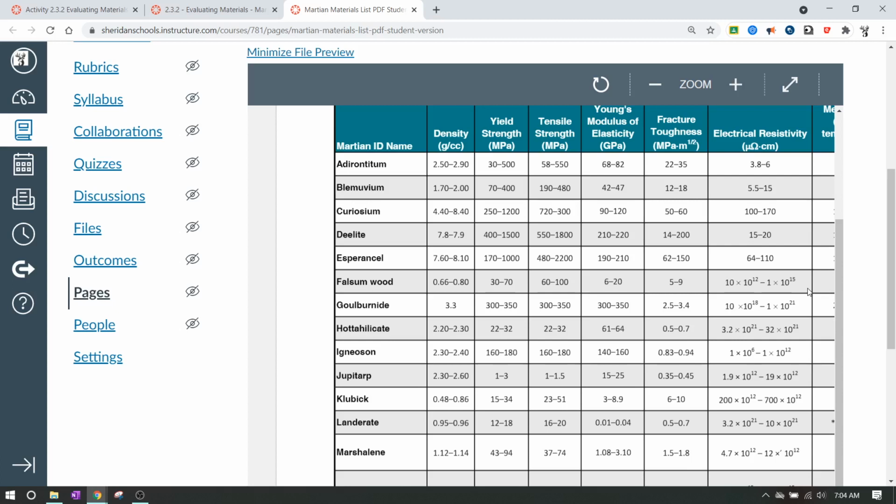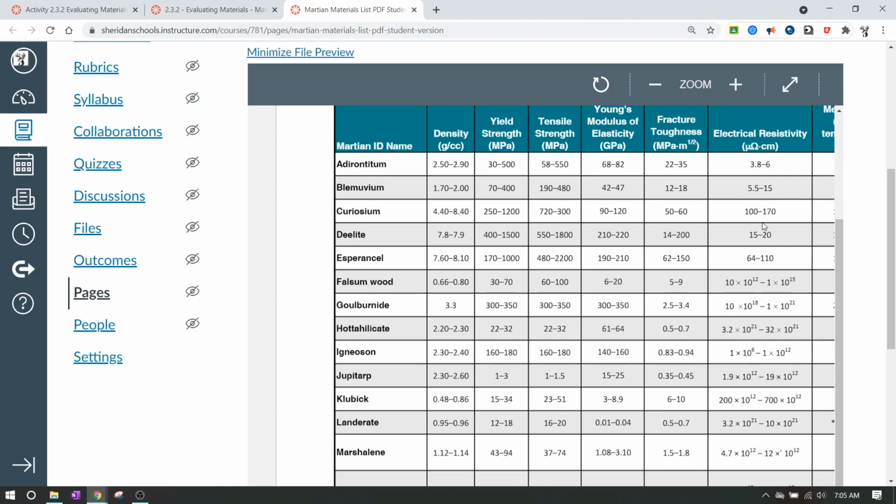And then you've got other numbers like 15. Okay, well, in the grand scheme of things, from 10 to the 12th power to 15, 15 is a really low number. Students were having a little bit of trouble determining whether there was a conductor or an insulator. They were like, well, but 170 is a big number. I was like, well, 170 may be a big number, but when it comes to resistivity, 100 to 170 is actually still a pretty good conductor of electricity.